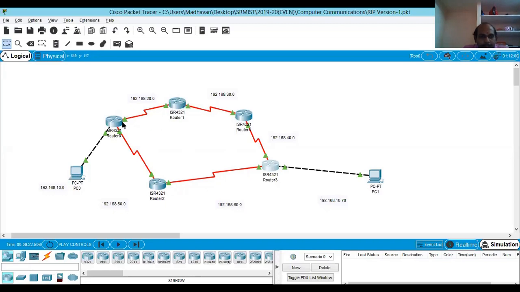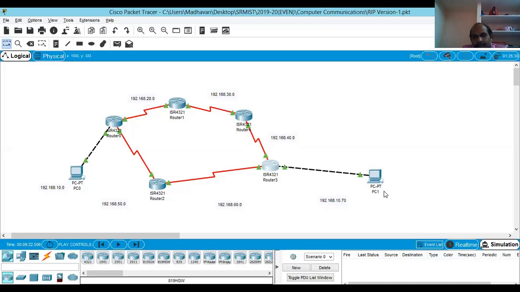These two routers have the network 192.168.20.0, and these two routers are connected with the network 192.168.30.0, and these two routers are connected with the 40 network, these two with 60, and these two with 50.